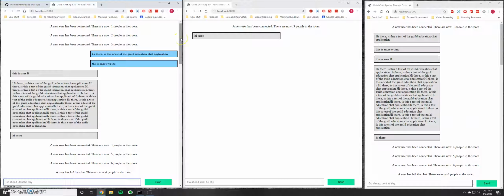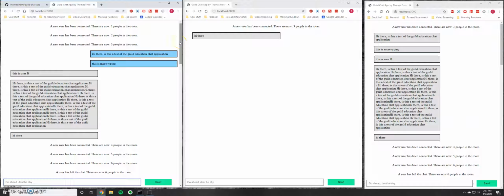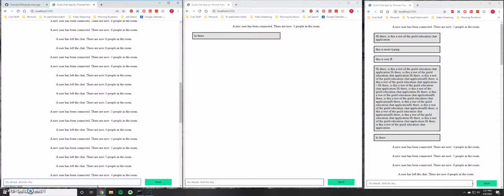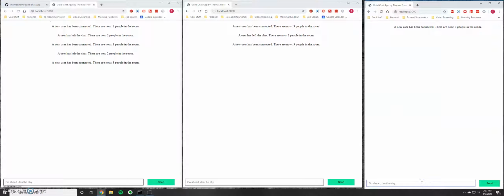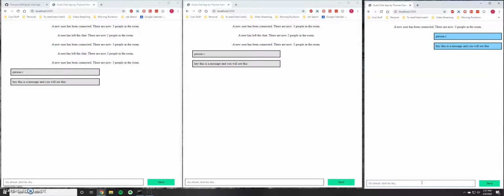But I'm honestly pretty proud of this, considering I've only worked on it for like a day or two and started from complete scratch. I'd never built a messaging application. I'd never worked with Socket.io or anything like that. But it works. It seems to fulfill the minimum requirements, and you can certainly go and talk to everyone, and that's what matters, right? To be able to say, hey, this is a message, and you will see this. And you know what? You sure can.